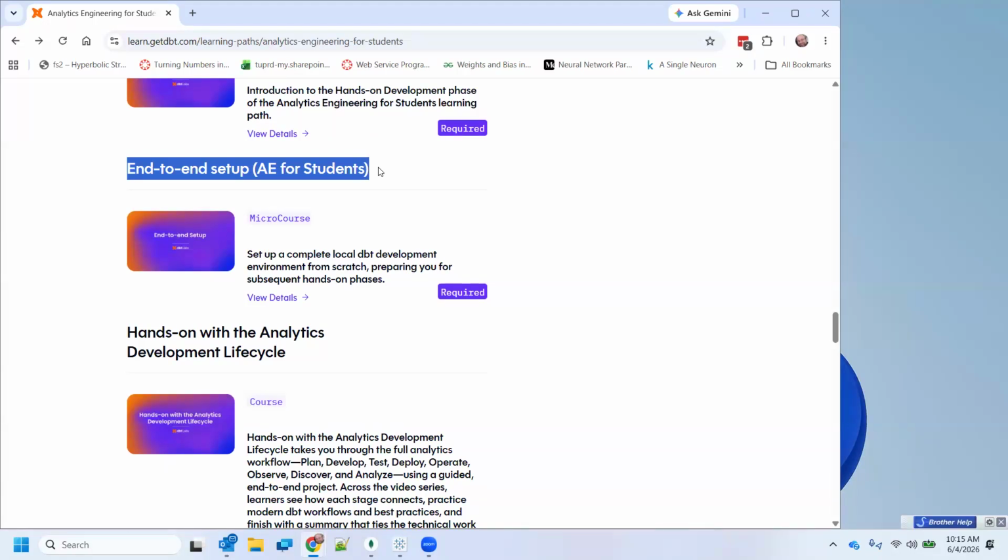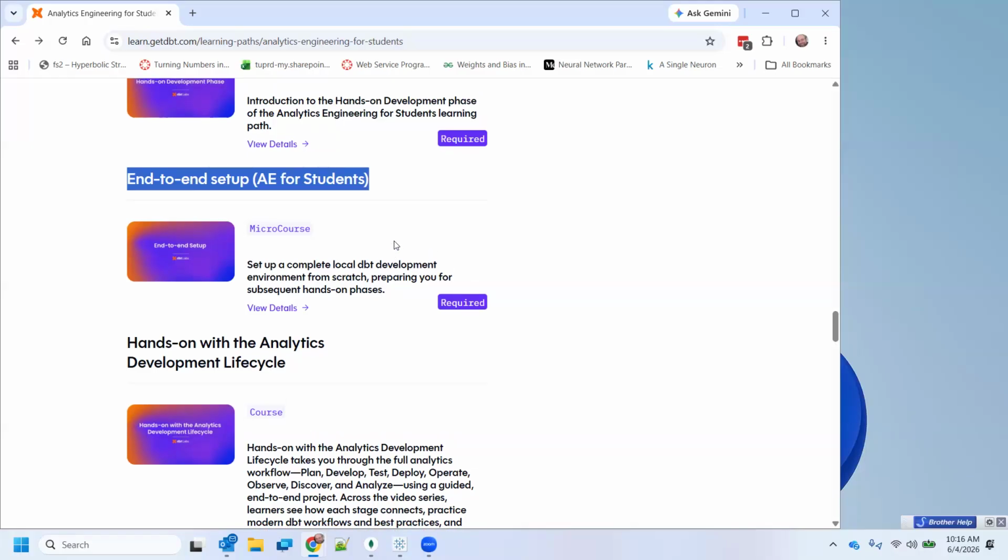Yeah, so what I would encourage you and learners to do is not to treat this as a sequence of courses that you must complete in order to attend the workshop, because time is finite and it's quite difficult to ensure you've done everything. So if your time is short, if you need to prioritize and focus on specific courses only, I would highly recommend focusing on this one, the end-to-end setup, because that will ensure that you've done everything you need to be successful, at least from the setup perspective, for the workshop. You might not yet understand all the DBT fundamentals because you've not done that course yet, but at least from a setup perspective, you will have implemented everything you'll need.